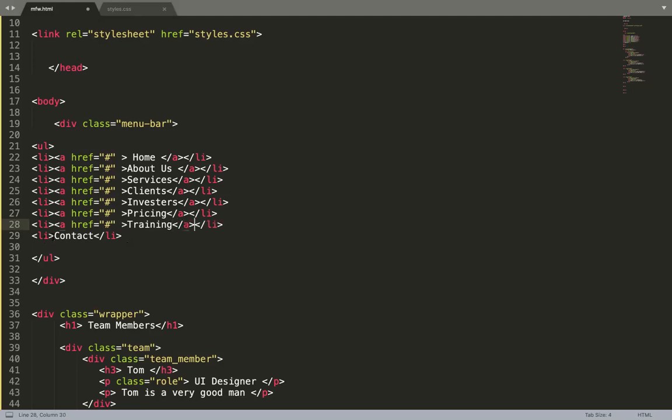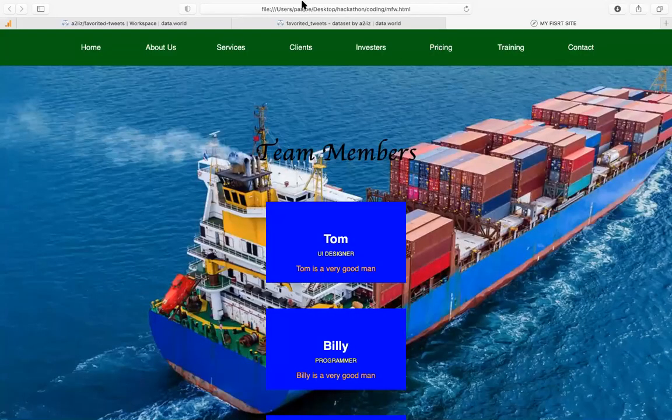We've already learned this, so it shouldn't complicate you. This is just you linking a website. Let me try and refresh. Okay, so you see, when I place my mouse on it, it changes. If I add an address, when I click on it, it will lead me to another site.